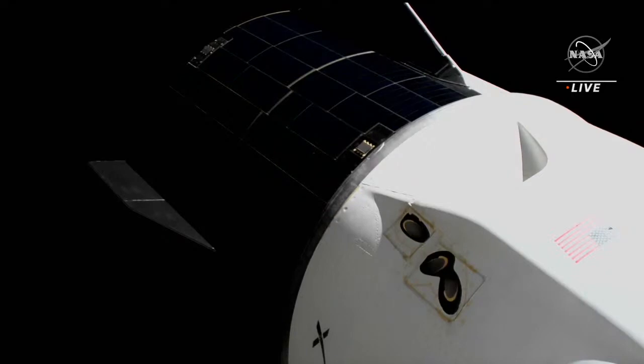There are a couple milestones we'll see Dragon meet this morning. First, those departure burns, but then it will cross the keep-out sphere, an invisible line around the station with a 200-meter radius. It will keep heading away from the station and will stand by until it makes its way out of the approach ellipsoid, another invisible line considered the neighborhood of the station. These invisible lines are where we have checkpoints for the vehicle on the way to and from the station.